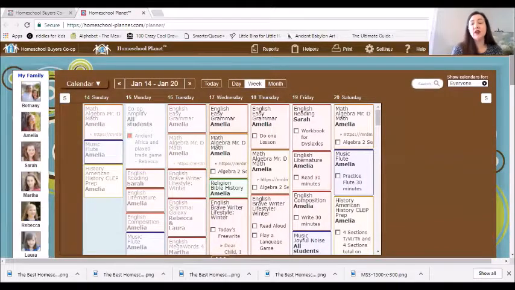If you use a very scheduled curriculum, it would be great because you could get it all in there, inputted, and you would have it available. For us, it works really great as a record keeping and to remind me, so I won't feel so bad at the end of the month or the end of the year and think, oh, we didn't get anything done. And then I can go back and look and see, oh, well, we did do this and we did that. And I can see all the things that we did.